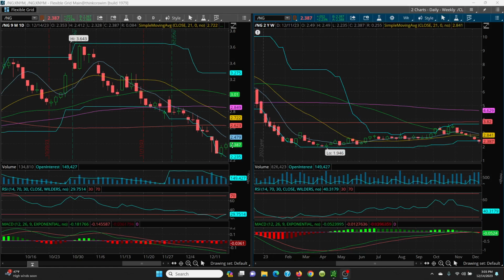So right now here, you have to look at your RSI. There's no divergence here, but that is trying to work off a little bit of the oversold there. This is still bearish. Your green is below your red here, so there's really no tails right there, okay? So bottom line here, if this sells down here sitting at 2.38, then you're going to watch the top of this candle here. Okay, that's at that 2.385 right now.